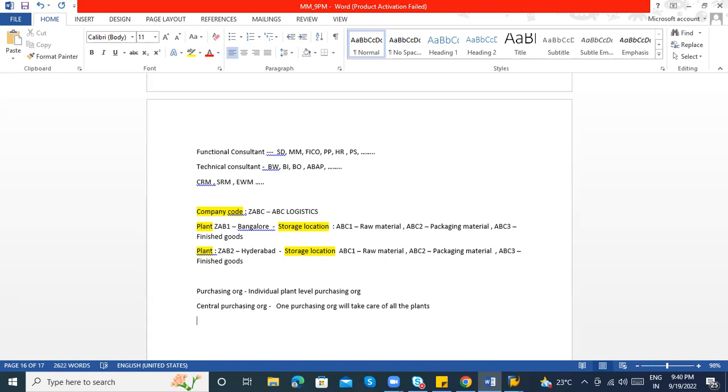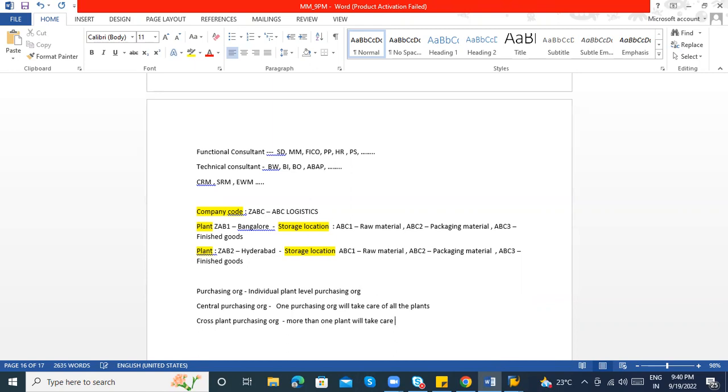Then there is the company code cross plant purchase organization. That is possible when one purchase organization supports two plants. If you have multiple purchase organizations, but one is especially looking after 2 plants, then we can define a cross plant purchase organization. So one or more than one plant will be taken care of.